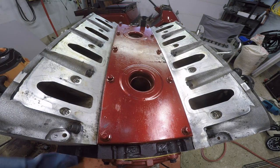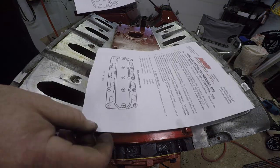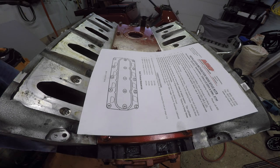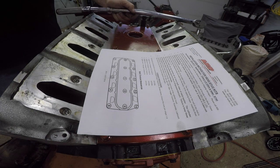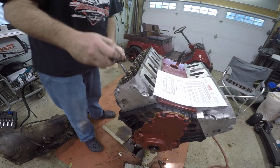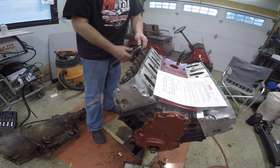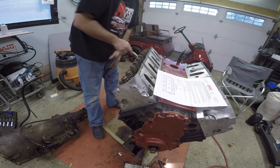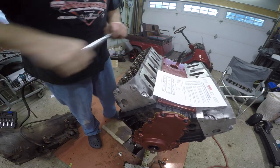Why wouldn't you? So I just downloaded torque spec sheets from the internet, which gives me all the different torque specs, so that's all I did. You can do the same if you want, or not. It's up to you guys. So the first one we want to do, 25 foot-pounds. This one's only good to 50 and up, so we'll have to use the small one first. 25, eh? There we go. So let's get this thing down to 25. There's one, two, three, four, five, six, seven, eight, nine, 10.